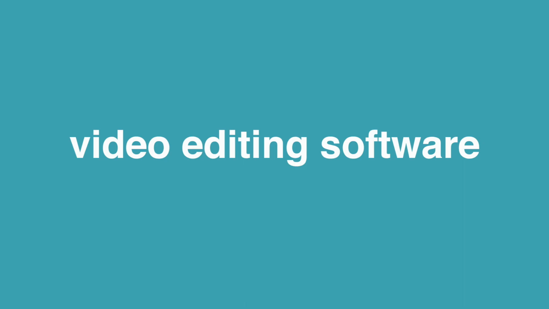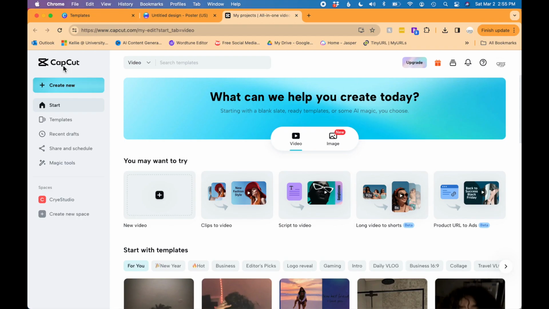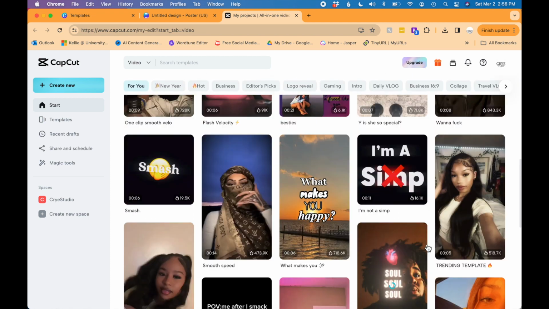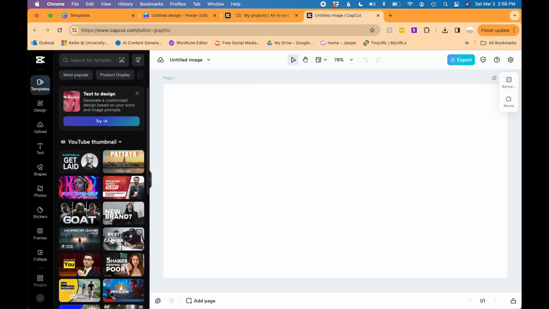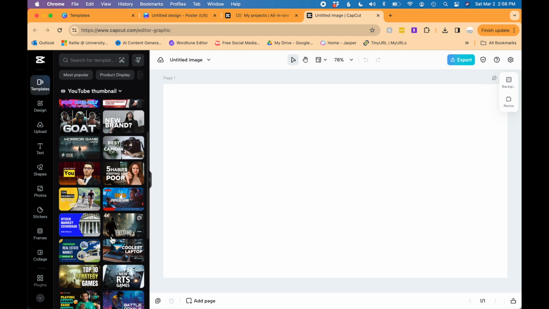I also want to show you my favorite free video editing program that I found called CapCut. CapCut allows you to upload either vertical or horizontal video assets and make your videos either from scratch or from using lots of their templated options within the program. But this program has been amazing. This is what I use for all my YouTube shorts. So you can make a video thumbnail within this program and apply it directly to your video.